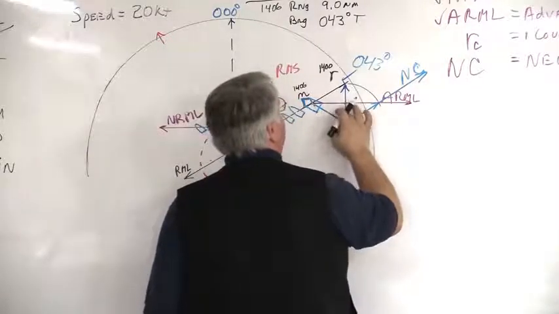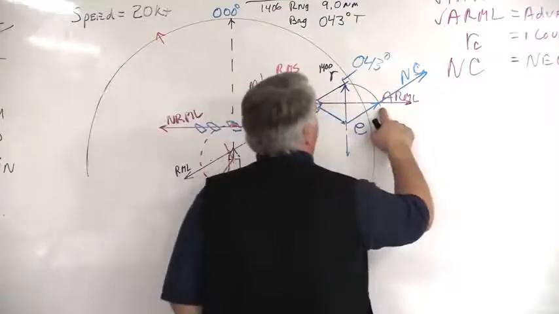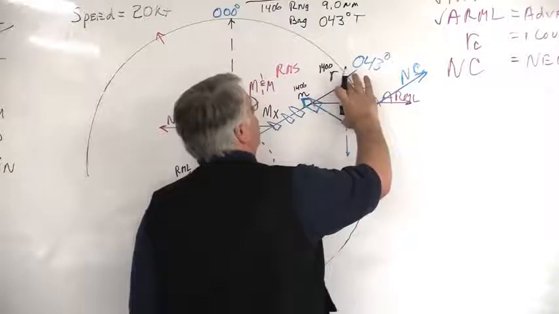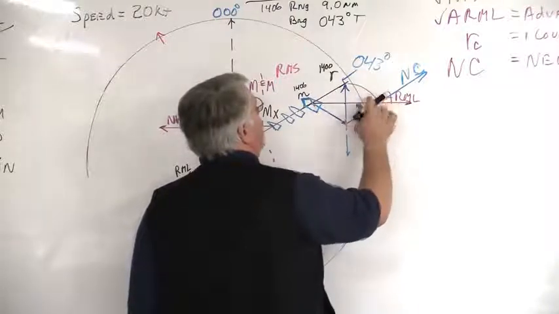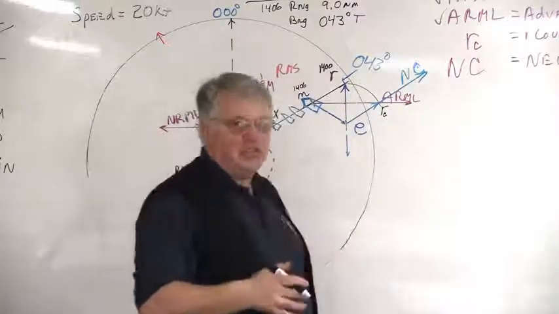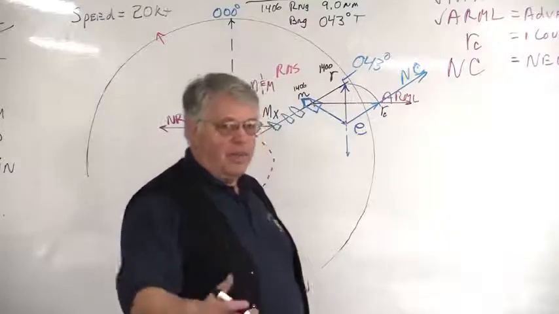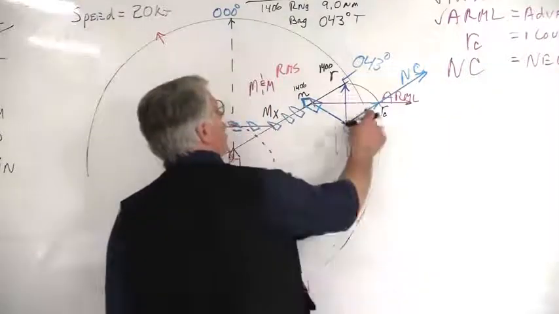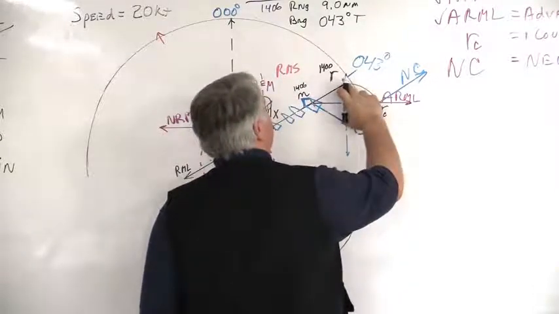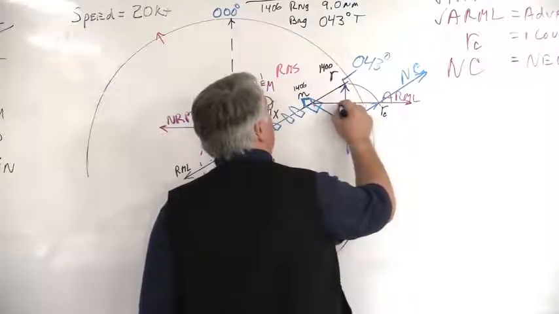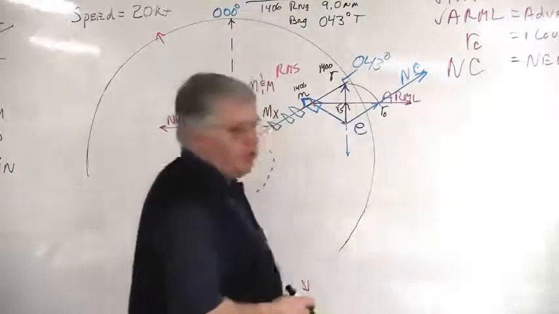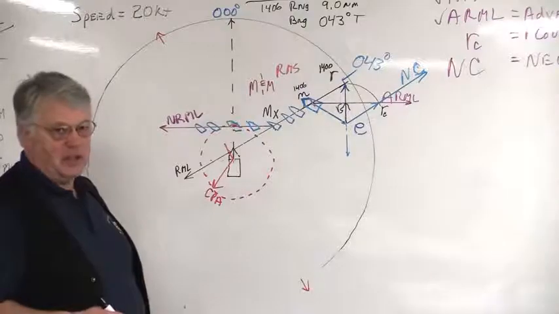Now, this is my own labeling. Notice I haven't labeled this point, and I'll do that now. What happens is that this is E to R. When I swing the arc and I move R over here, I like to call this R little c. Now, everybody usually learns this as R prime or R1. But for the sake of clarity, I like to call it R little c for course change. If you're going to slow down and not make a course change, I call this R with little s. This would be our speed reduction in order to maintain our 2-mile CPA.